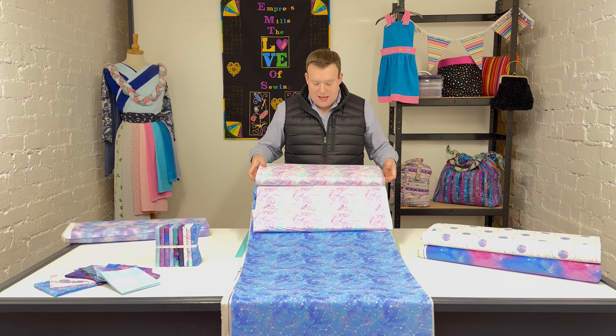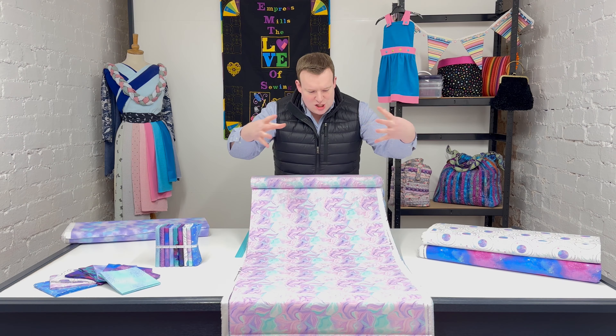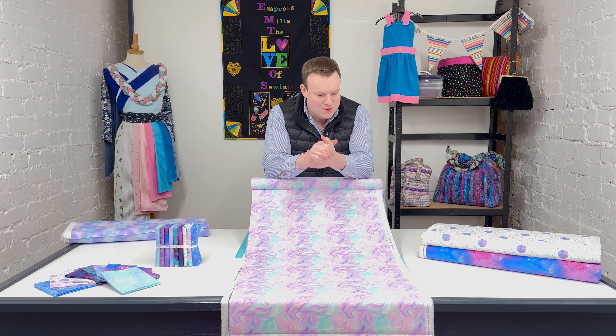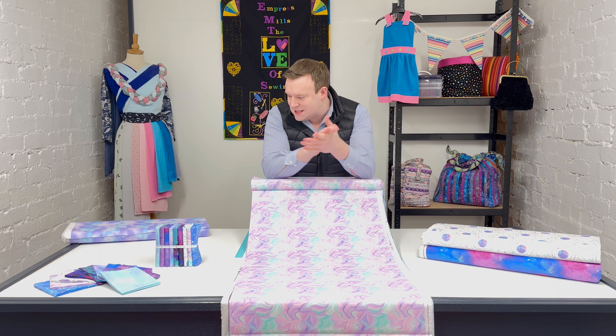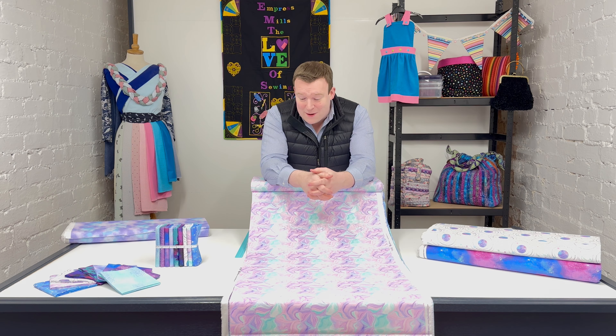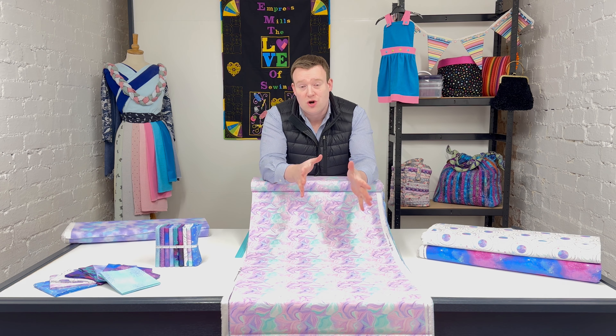And this one I can't miss out because it is one of the ladies' favorites upstairs — this is an absolute beauty. Just look at the different colors and the way they've designed that pattern. You've got the aqua working with the different purples, blended together so well, with that space genre feel — a bit of mystery, a bit of mystique to it. It's an unsung range, this. The pictures online just don't do it justice.